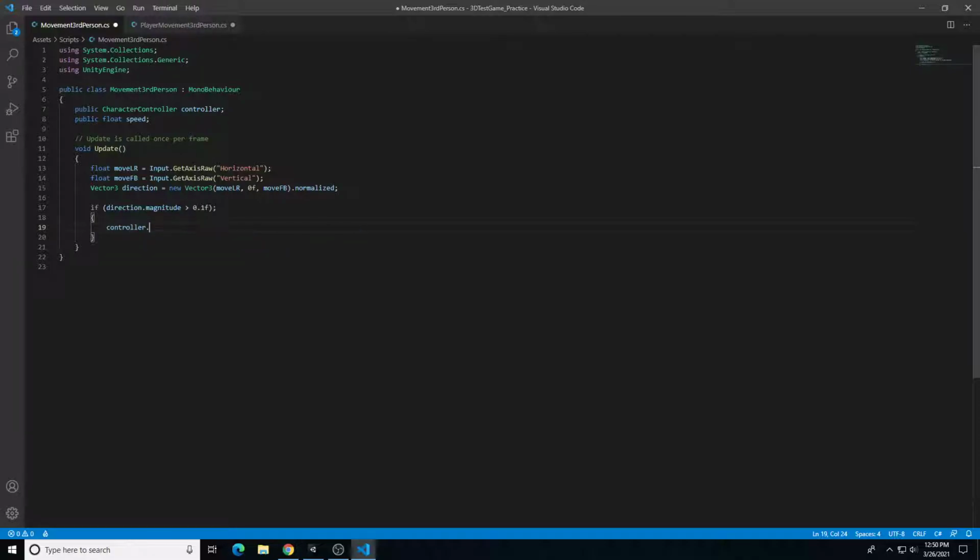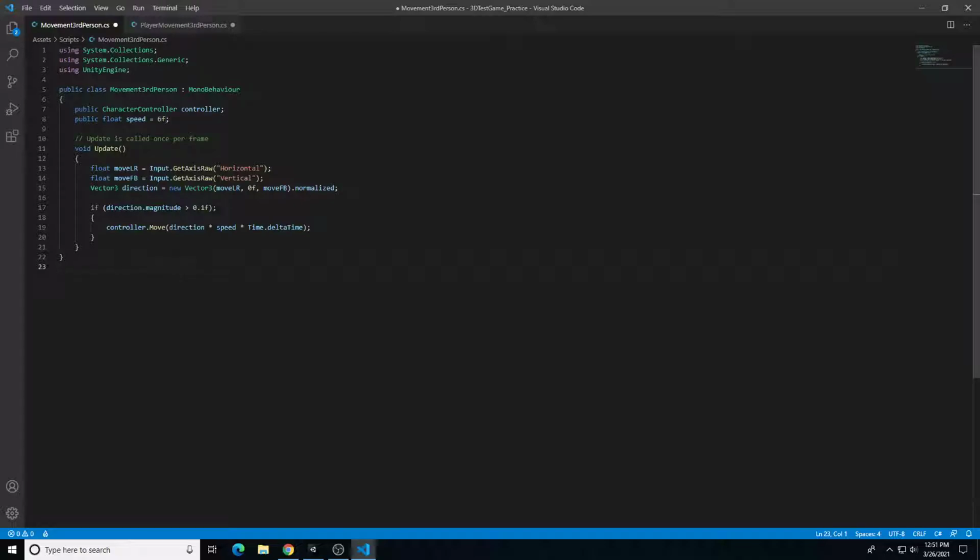So we're going to do controller, which is our character controller, dot Move, parentheses, and we're going to get back our direction value, times, and then we're going to go up and get our speed value, times speed times Time.deltaTime. Which will mean on a per frame basis, it's going to check and update the movement according to the direction and the speed. I can actually go ahead into my speed variable up here, although this is going to be public and I can change this in Unity. Let's do 6f. So that'll be a speed of 6. It'll automatically input, and I can go ahead and change that as I need to.